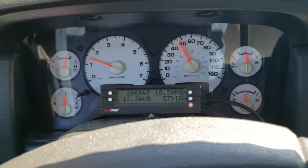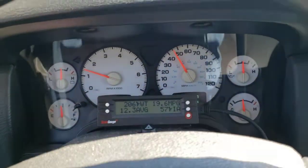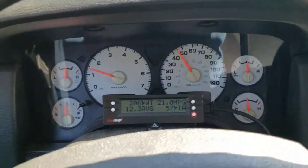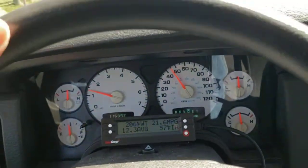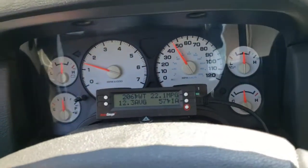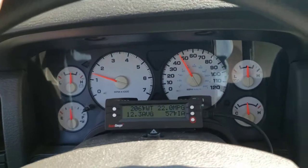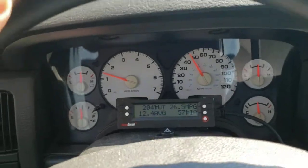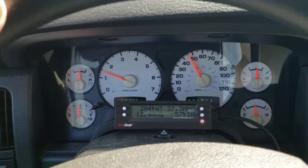The tires you can hear in the video are the rear tires, because they're quite a bit more aggressive — they're still an all-terrain, but on the border of being an aggressive all-terrain and a light mud-terrain. I'd still call them an all-terrain, but on the aggressive side. They're a little loud; not overpowering, but on the highway they're pretty loud. There's a big difference going between 50 and 70.